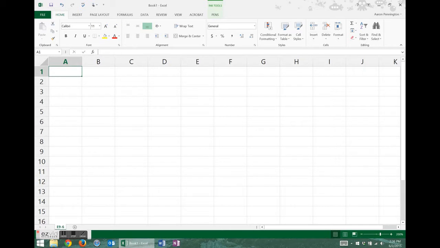So let's take a look at E9-6. We'll start with the instructions. Part A, straight line for 2015. Part B, units of activity for 2015, assuming machine usage was 1,700 hours. And Part C, declining balance using double the straight line rate for 2015 and 2016. Alright, so that's what we're doing.